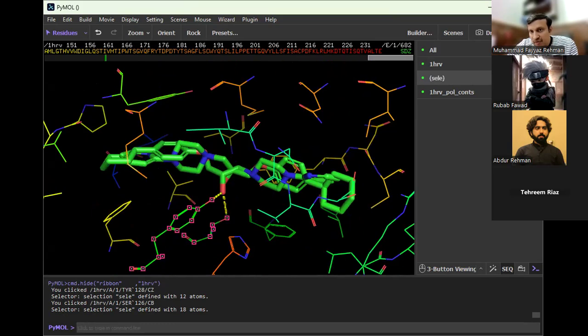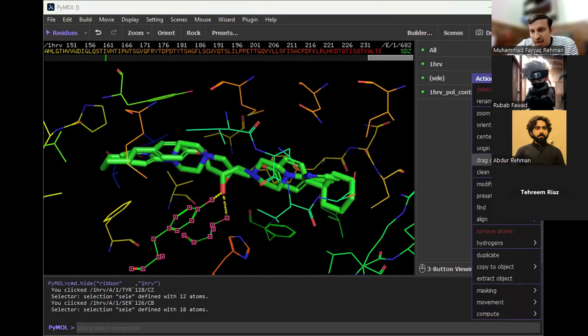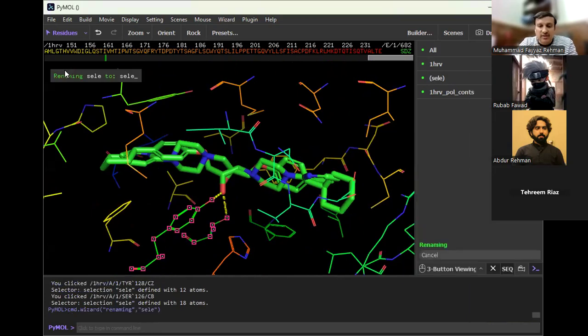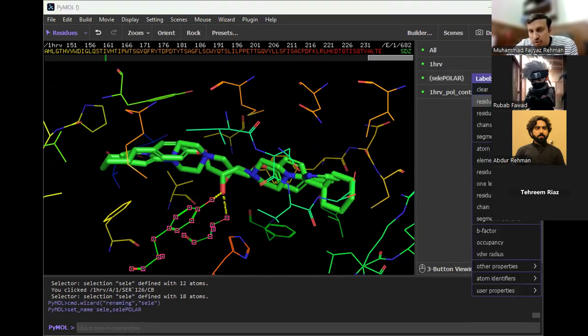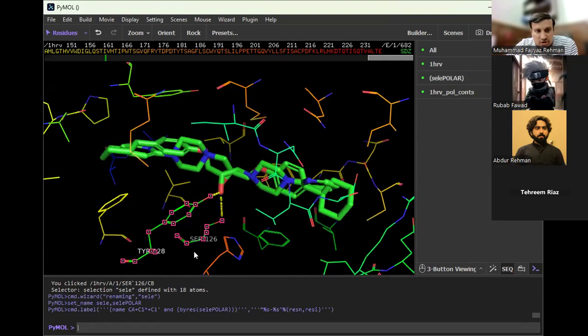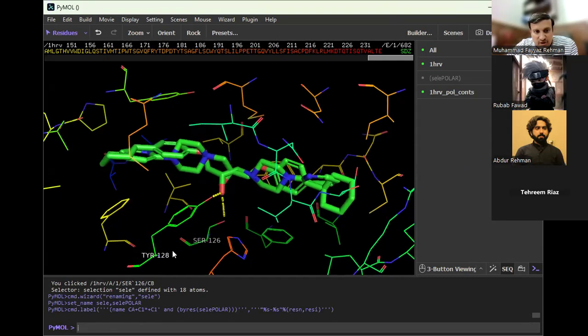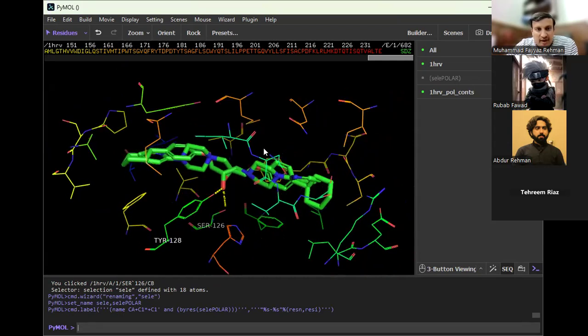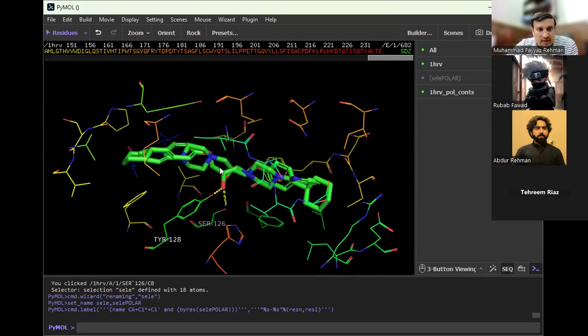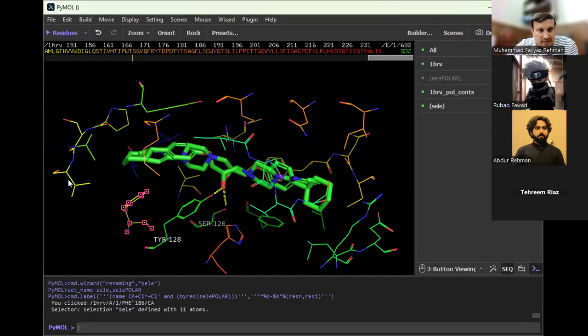I will go to Action and rename this selection as polar and press enter. So this is my polar selection. If I want to label them, I will go to L and label them. It has labeled them as serine 126 and tyrosine 128.